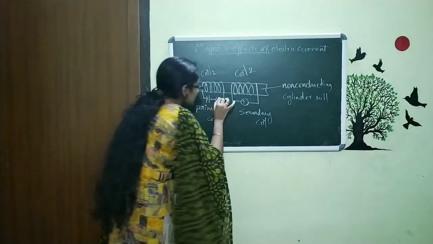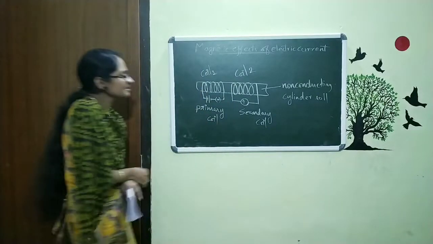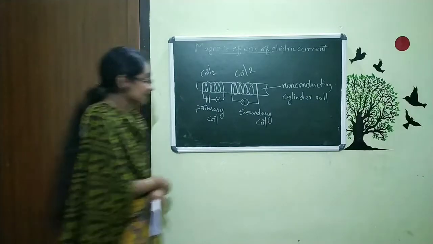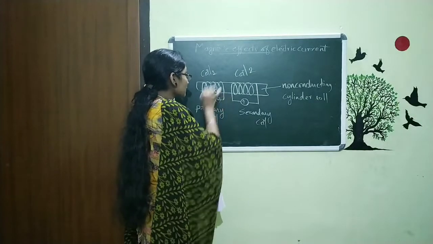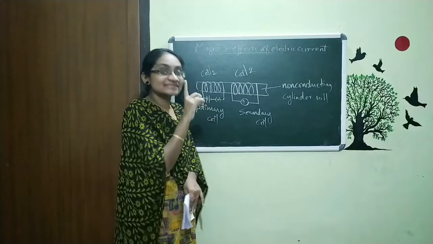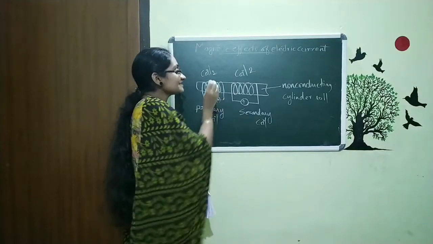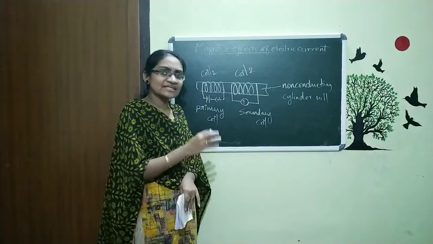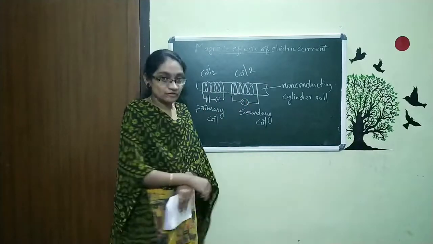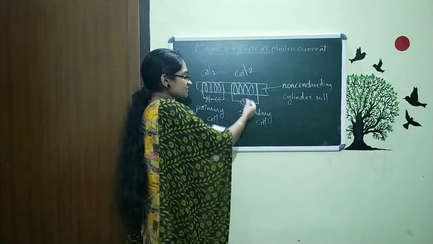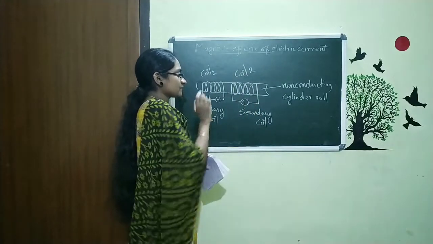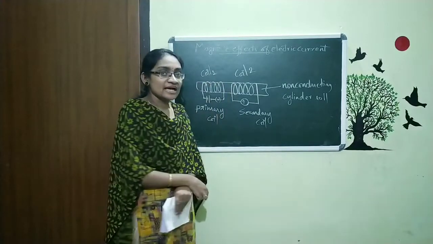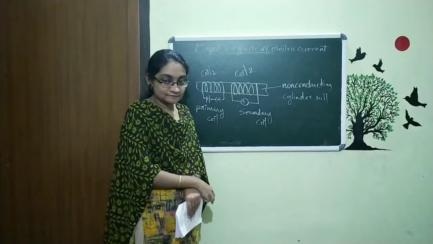Now we are closing the key here. And then what happens? When the electricity is flowing through this, that means when the circuit is complete, you can see that at that instant there occurs a sudden deflection in the galvanometer. That means a sudden change occurs and back. And when the electricity is continuously flowing through the circuit, no change will occur there.